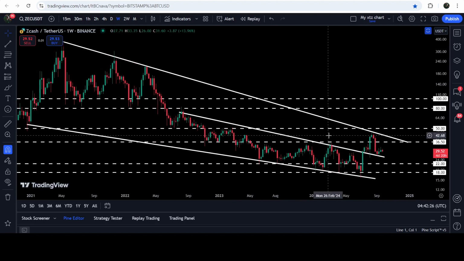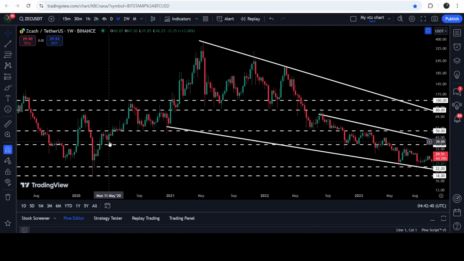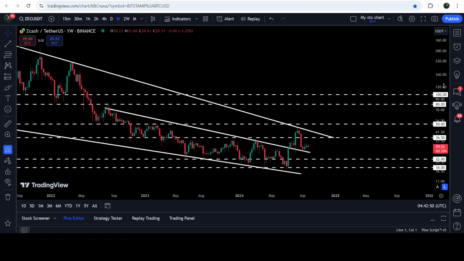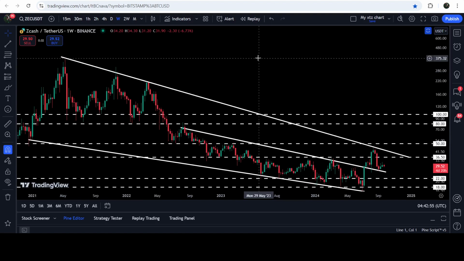That has previously been working as a resistance here, almost as a resistance here, and before that it had been working as a support here. Here for a few weeks it had been working as a support, and before that, if we move more back here, then here it had been working as a support and almost as a support and resistance here as well. This $36.50. And now if we take a look at the technical target for the expected breakout from this big and long-term falling wedge pattern, that technical target can be here at the top of the wedge, approximately somewhere between $380 to $400.